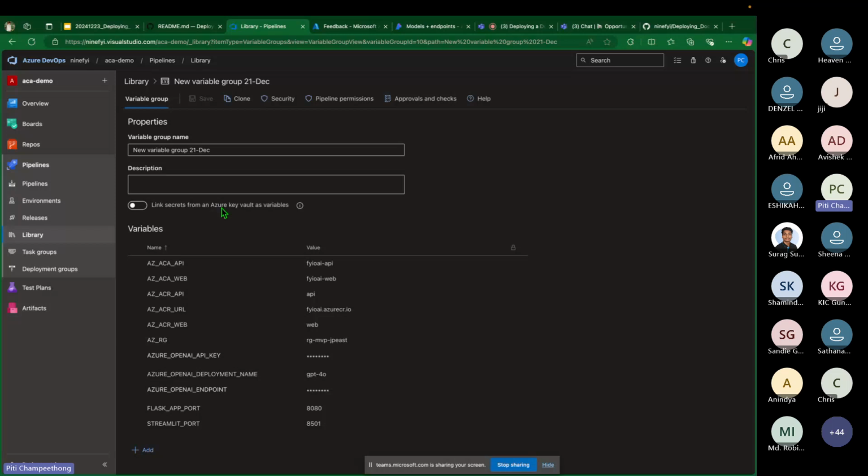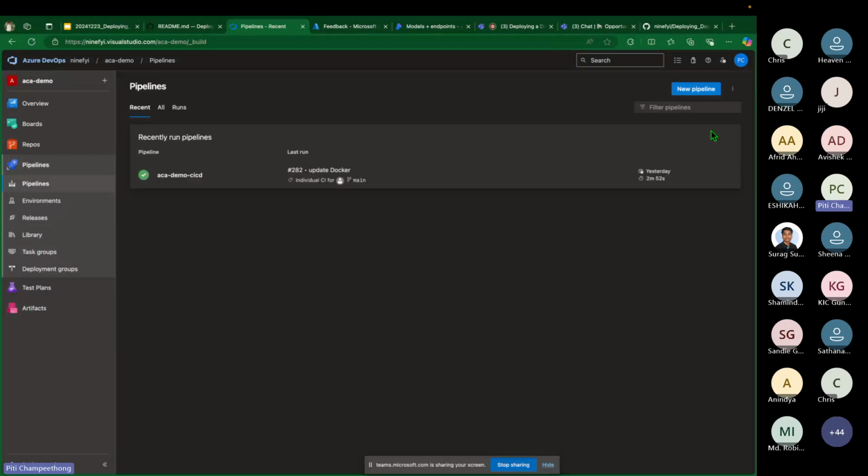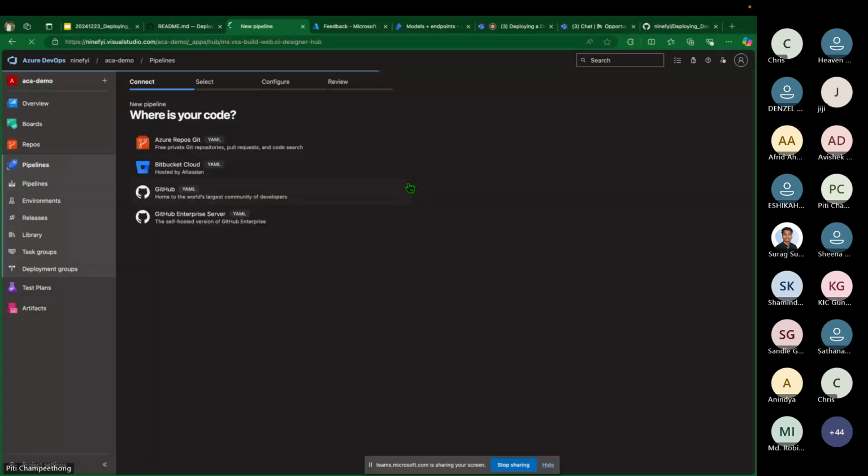Okay, so you create the library here, and then after that you go back to the pipeline. Okay, so I created one pipeline. I will show you the first one. When you create a new pipeline, it will ask you where your code is, and as I told you in the previous slide, they provide two options.